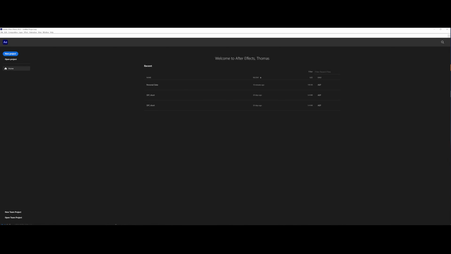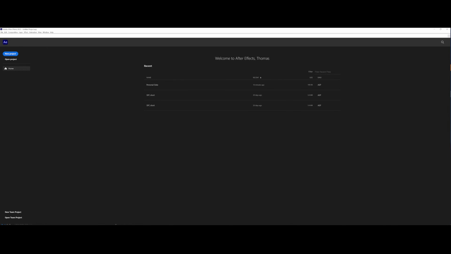Now, let's start with some basics around what After Effects is and isn't. After Effects is not a video editing platform. After Effects is a motion graphics and VFX, or visual effects, platform. That's a really important distinction, because what you don't want to be doing is loading loads of video clips into After Effects to try and create your actual edit, your video cut. What After Effects is for is creating either animated content or compositions that sit within your wider video edit.